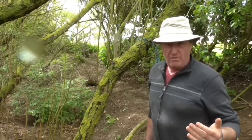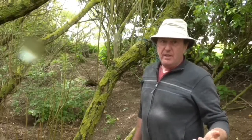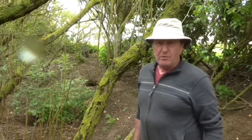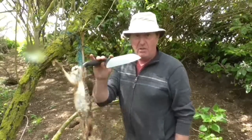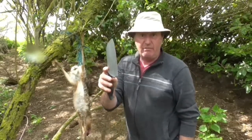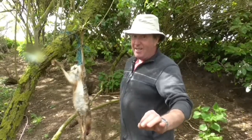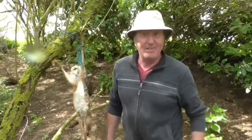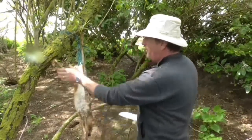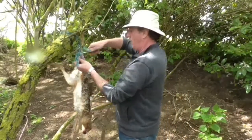I was walking across the field metal detecting today and I saw a car hit a hare on the road. So I'm going to show you how to skin a hare, and the only thing you need is a knife. You can even do it with a penknife. If you're really lucky and you happen to have a cleaver with you in the woodland, you can do it much quicker. So the first thing you want to do really is just to make an incision around the leg.